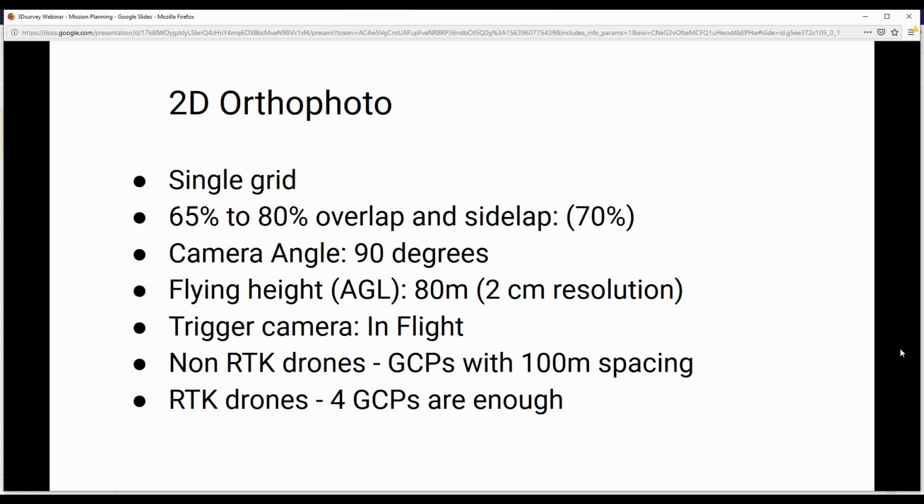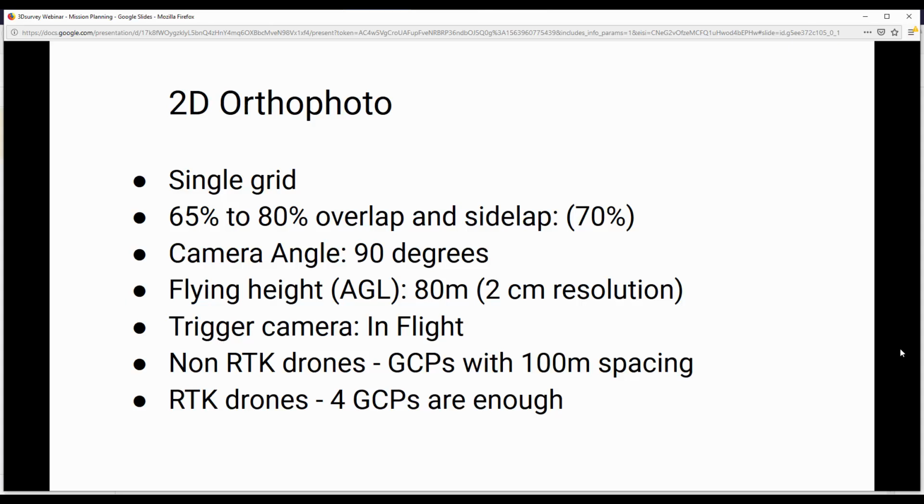So the first option we will be looking at is 2D orthophotos. So in cases when the end result will be a 2D orthophoto, we recommend you to use a simple grid flight plan option.